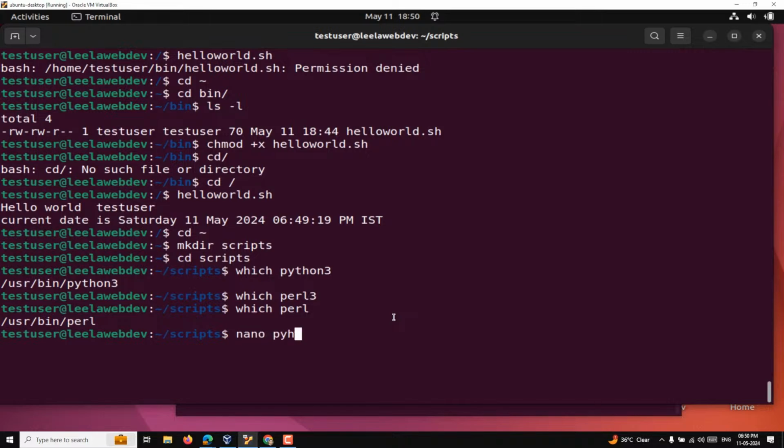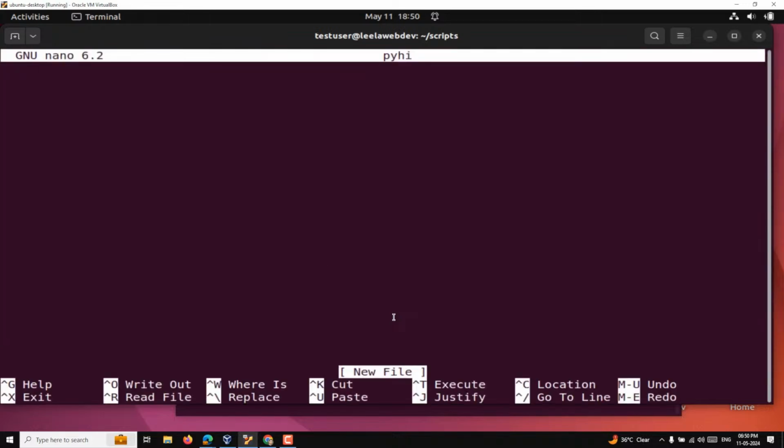So nano py hi, I will create a new file, and I will try to execute this using Python 3. So at the top in the shebang we need to mention python3 like this, and here you can write print hello world from Python. Okay, so that's it.